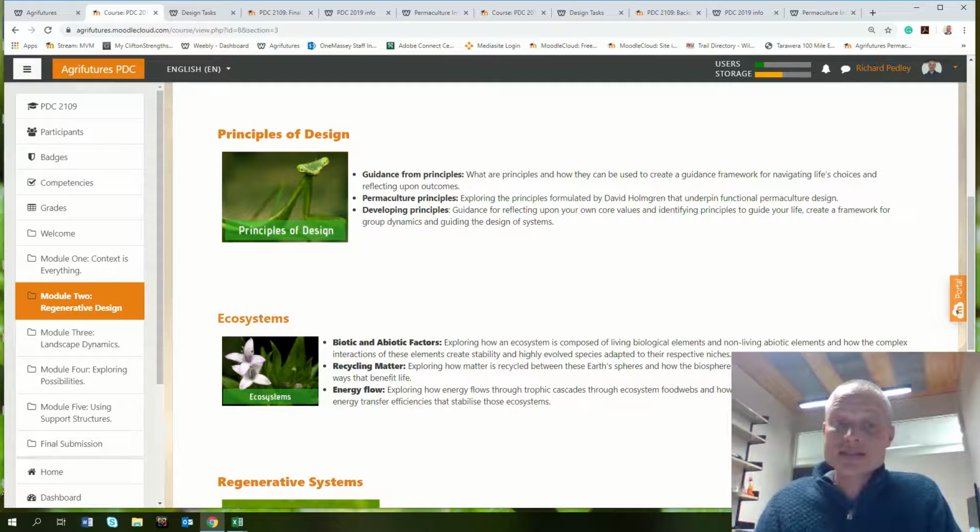And then ecosystems is looking at, so how are ecosystems composed? So with permaculture design, one of the underlying ideas is that in the systems we create, we want them to be regenerative. So when you look at a natural system, all the elements within that natural system collaborate and cooperate together to create regenerative outcomes. So a tree growing in a forest, for example, the growth of fruit by that tree will not only benefit the tree, but it will also benefit all these other elements in the forest. So over time, they've evolved to align their actions to create regenerative outcomes within that forest.